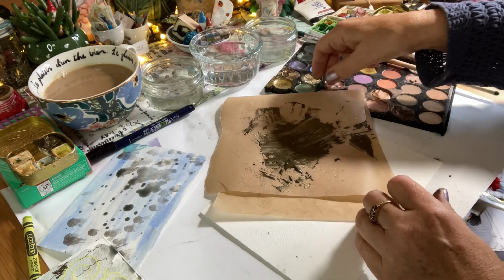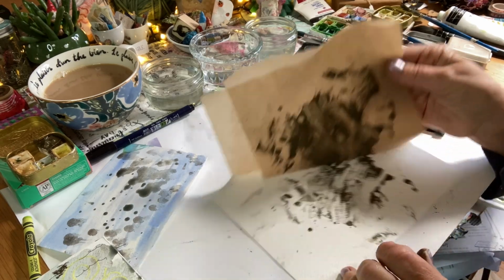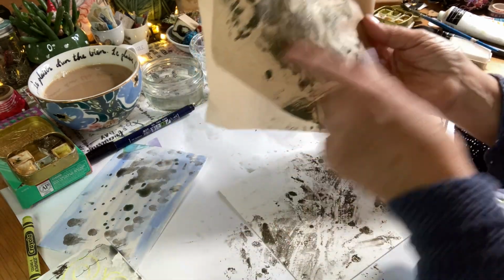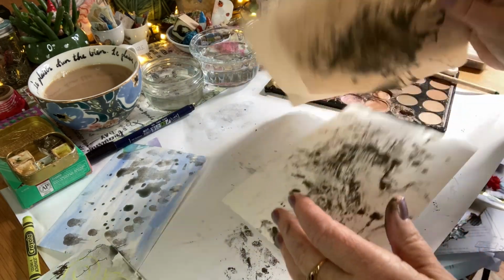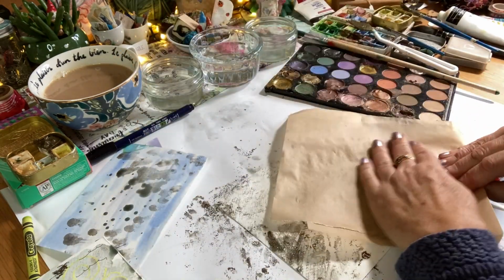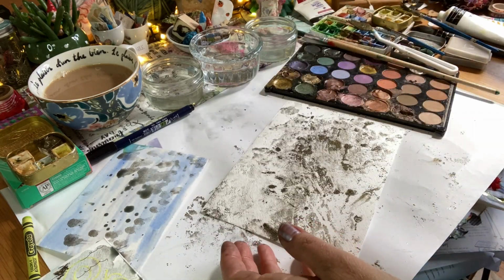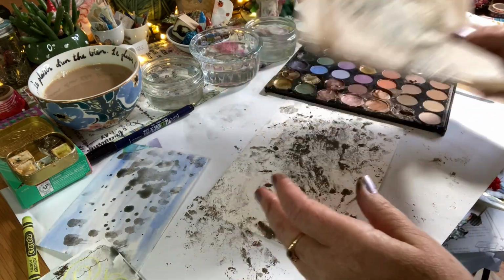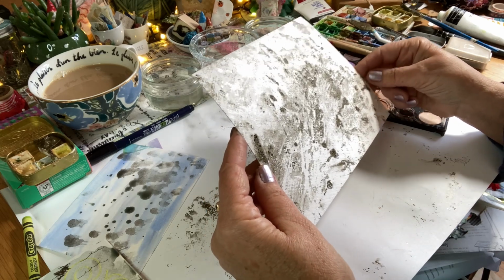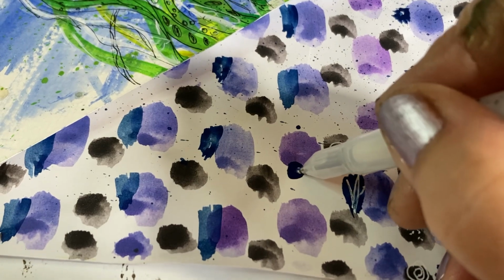And smoosh it down on here so I'm not wasting any. Oh, wonderful. And you can come back, if it's not coming off, you can come back later and activate this. And, oh, lovely. Again, oh, gorgeous background. You can activate that, so I'm going to put that down there because I'll be using that again. It's got quite a metallic feel to it. Depends how you feel on the day.